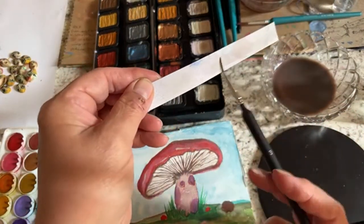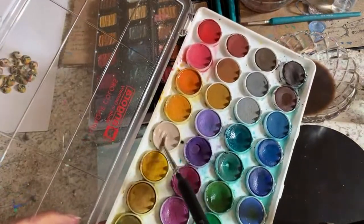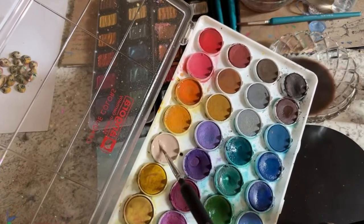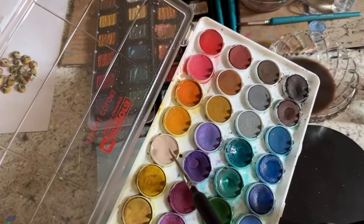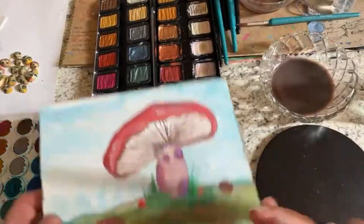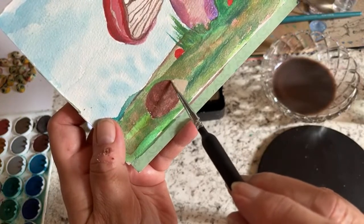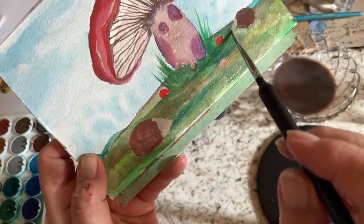Dry my brush off on our bookmark, back into the Angora. Oh, this is a consistency right here that I want. That's perfect. Perfect, perfect, perfect. See how you can smush up anything that's glopped up from before. Loaded brush in here for our detail of our little hedgehog's face. Now that's so much better. So much better. And again, this one.